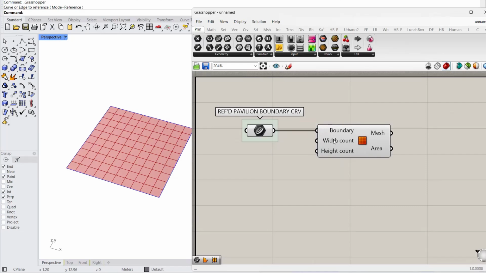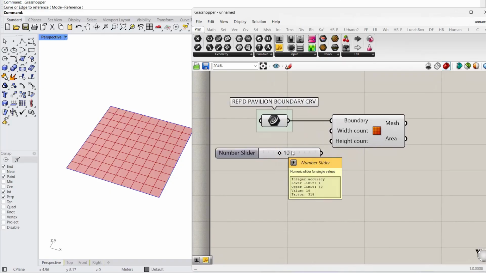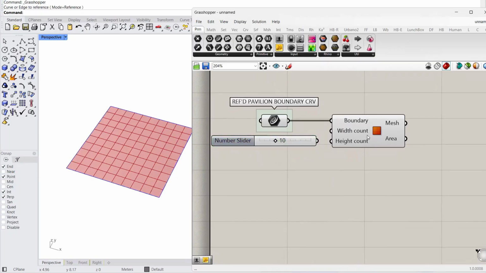Right? So next thing, let's create sliders to adjust the width and height count. I think this 10 by 10 is a good number to work with, but we're going to actually just connect a slider. Create a slider that goes from 1 to 30, but we're going to keep it at 10.